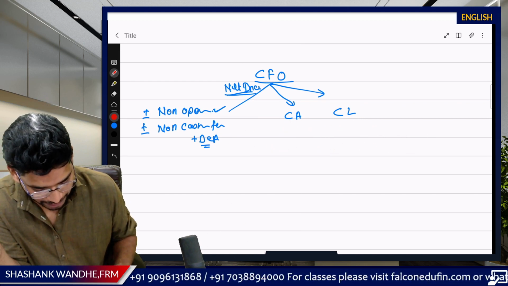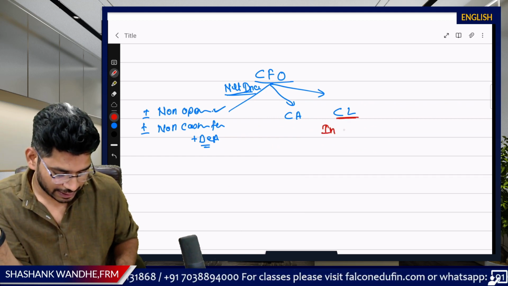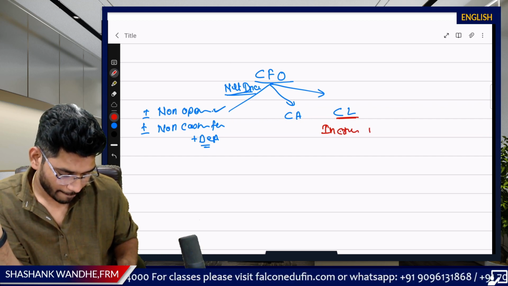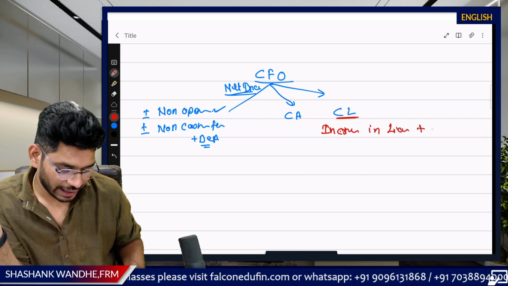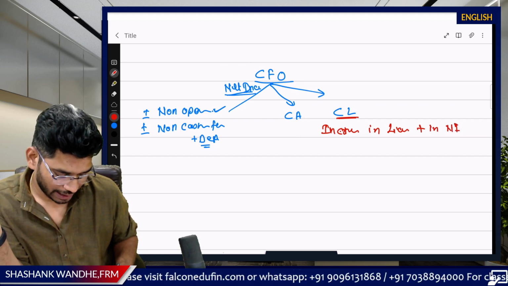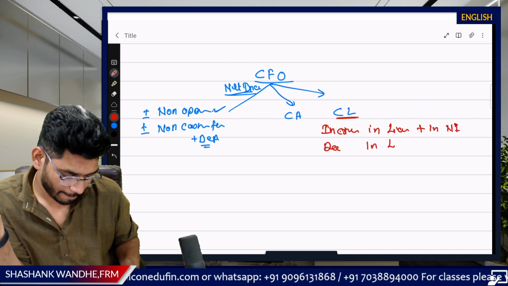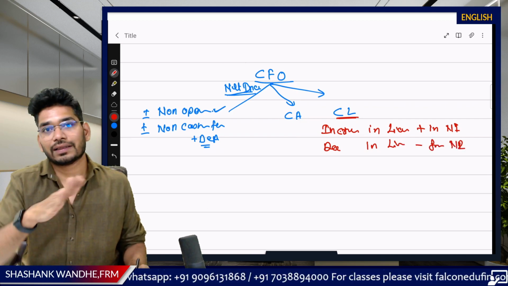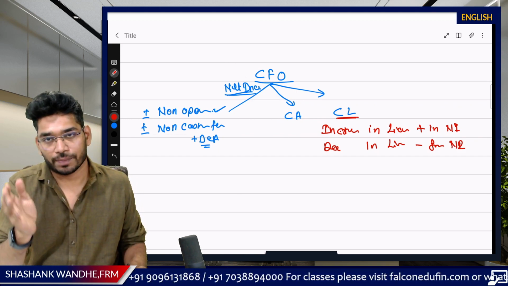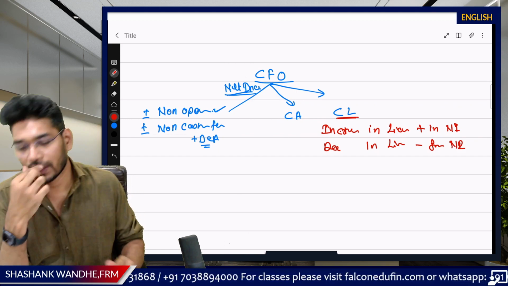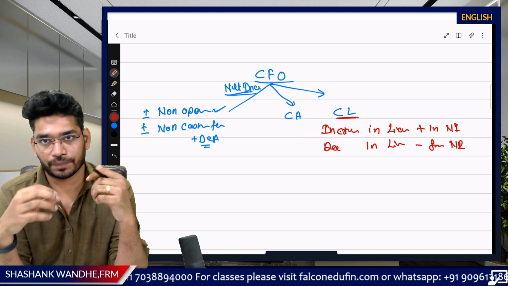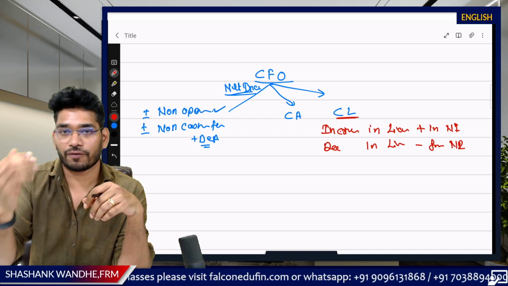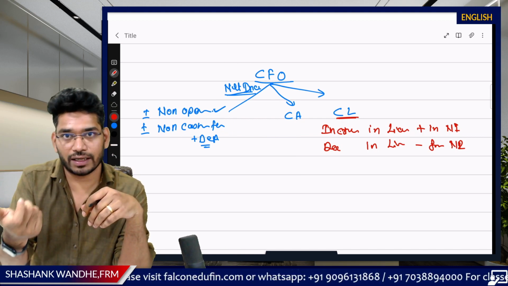If you consider the liability part, an increase in liability is added in net income and a decrease in liability is reduced from net income. So there is a direct relationship. If we just consider the inverse and the direct relationship, for the asset the relationship is opposite. If you have an increase in receivables, you simply reduce it from the net income. If you have a decrease in receivables, you add it in the net income.